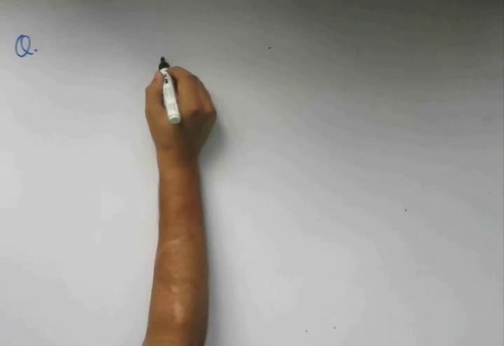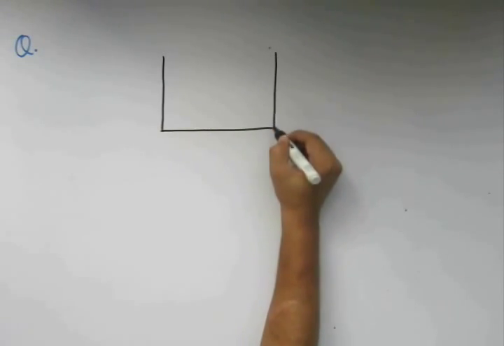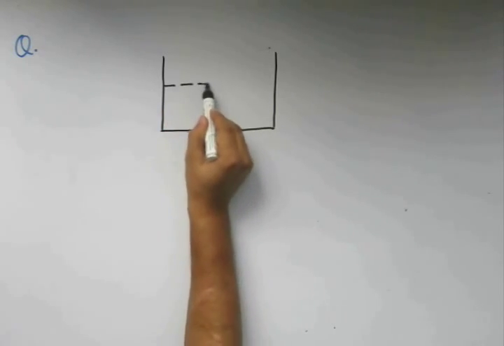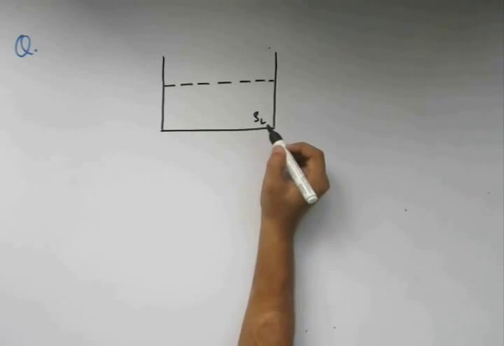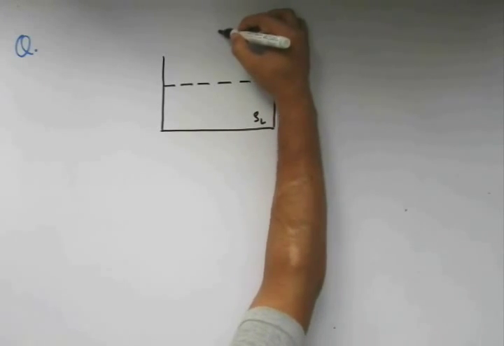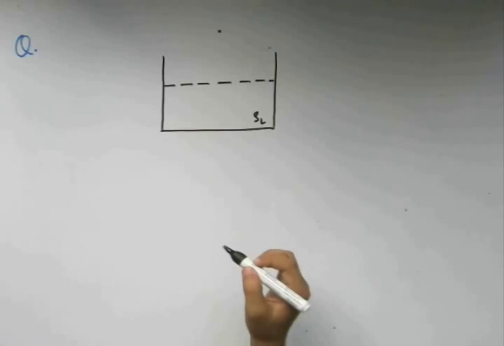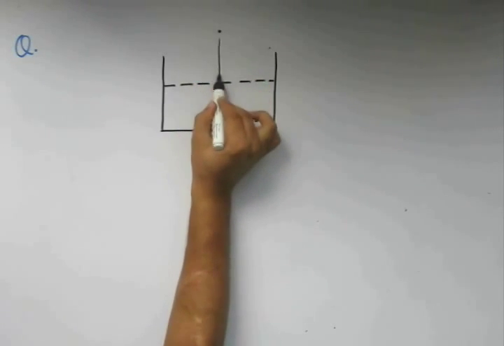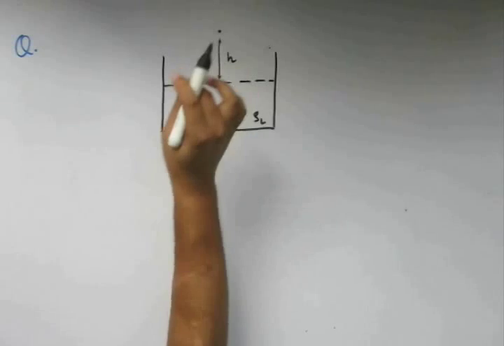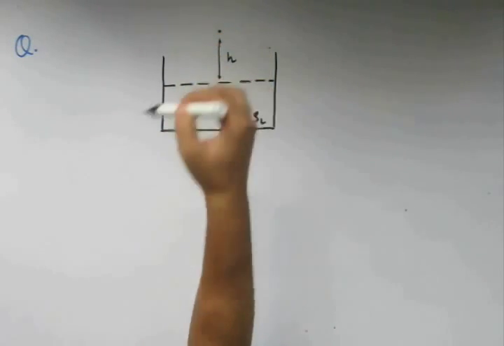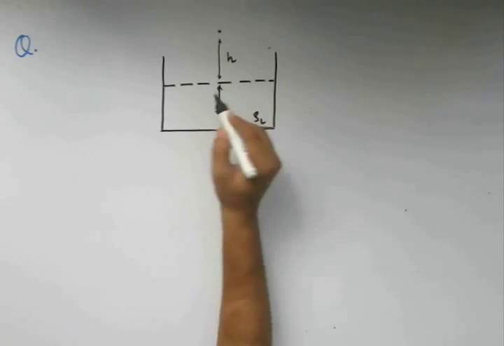Let us solve another problem related to Archimedes' principle. Say we have a container which contains liquid of density rho L. We have a small point mass at some height, let us say that height being small h. We state that this point mass is dropped from this height onto this liquid and it reaches a maximum depth of d.